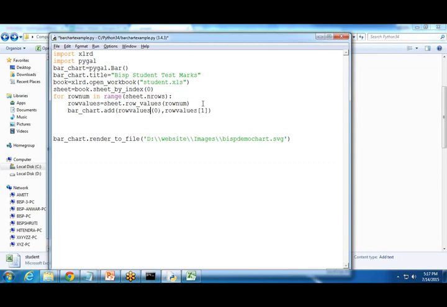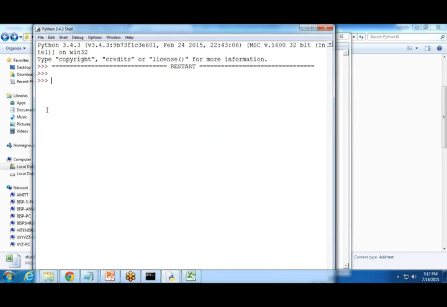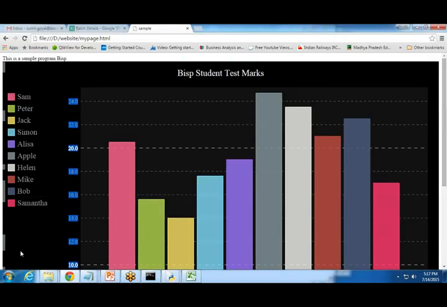Helen has got 23.5. So like this we can display the data from an Excel sheet, and by reading the data from an Excel sheet, we can prepare a bar chart.